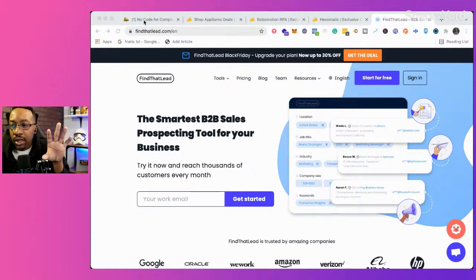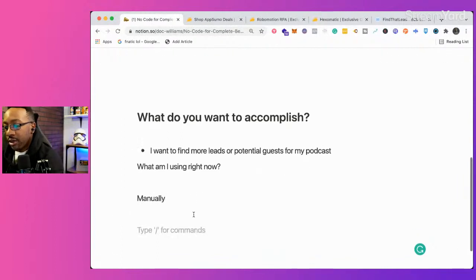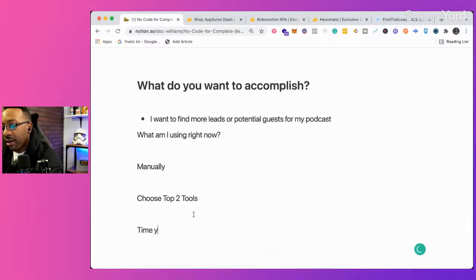Okay, so let's get out of the weeds for a second. What do I want to accomplish? That's why I'm saying there's so many tools. Layering in what you're trying to do, where you are right now, and what you've used allows you to pick the right tool rather than going through 50, buying them or trying them out, and then getting deeper in the weeds. The other thing that we're going to be doing is, once we figure that out, we're going to choose the top 2 tools.